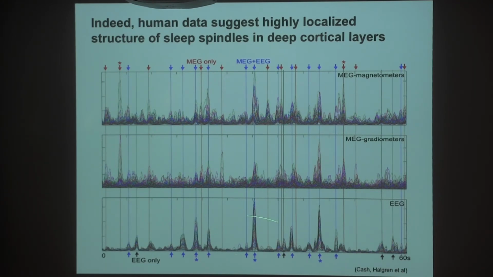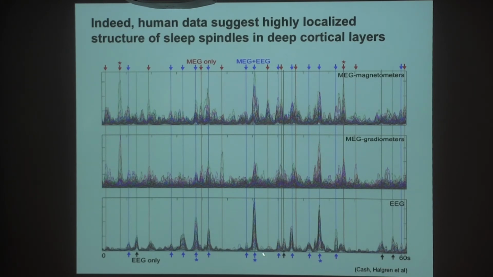It shows EEG recordings in multiple electrodes, and this is MEG data. Why we try to contrast them, because again, not going into the physics of how EEG and MEG is generated, but presumably EEG picks up more global, more synchronized activity, and MEG looks more in depth of the cortical tissue. One thing is, you can see that in EEG, what is shown here is basically its power in the spindle frequency band. So each of these peaks would represent a spindle.